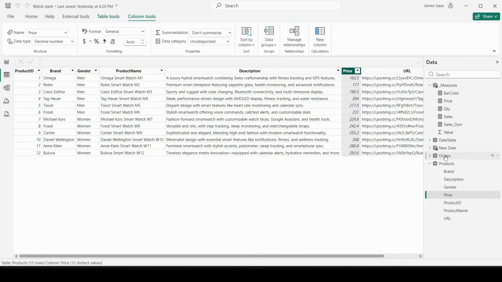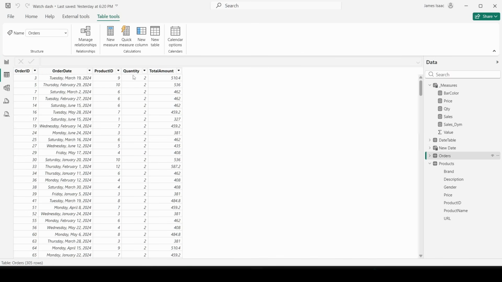We look at the order table we have here. We have more quantity per month, right? It's dynamic. So we need to ensure that the month slicer is connected to the quantity KPI.